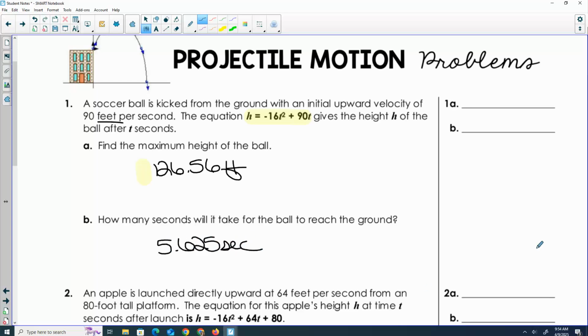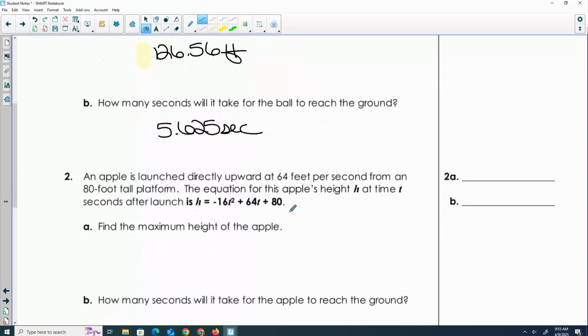So we are going to do these problems solely from Desmos. I am not going to make you work them out. I just want to practice using this feature to help us. All right, I want you guys to try number 2. So you have to go type in your equation and then see if you can answer the 2 questions from that. And I'll be walking around helping people.